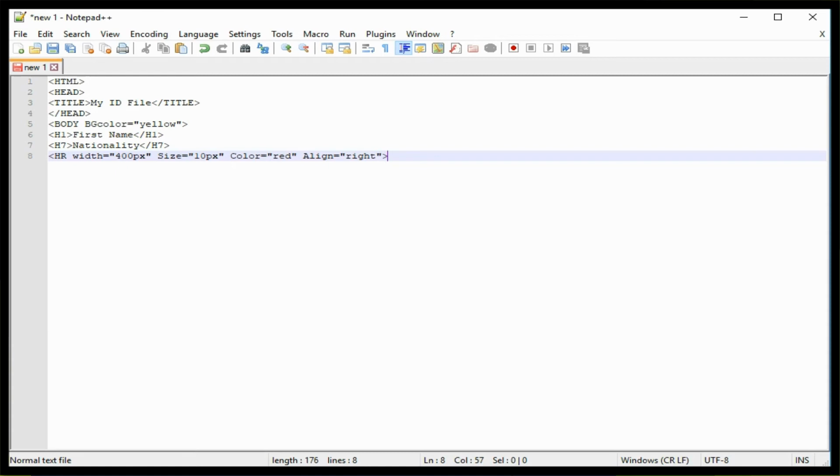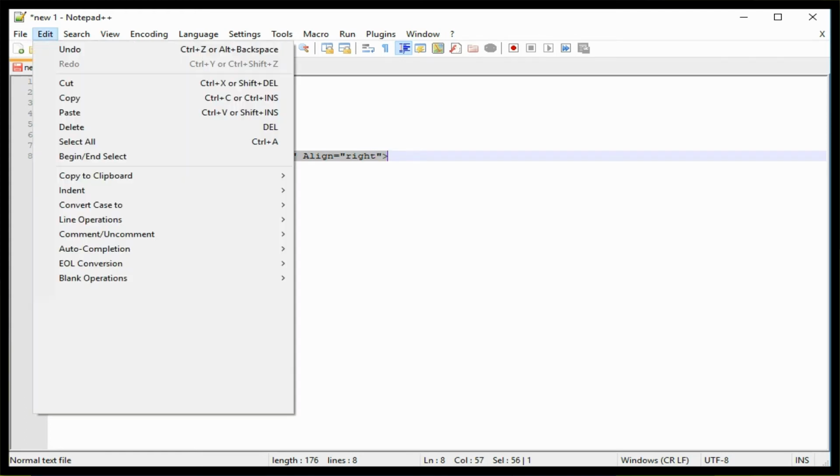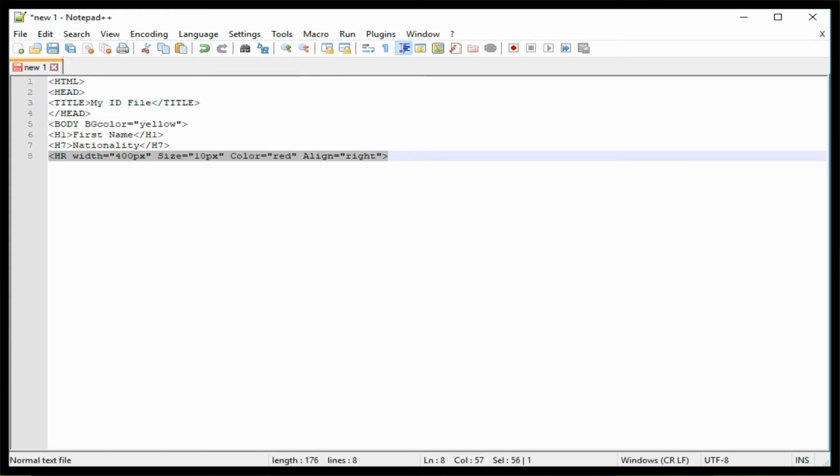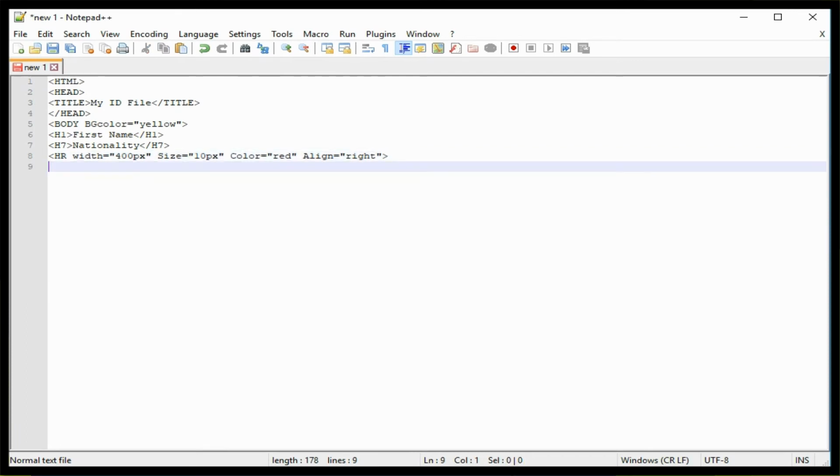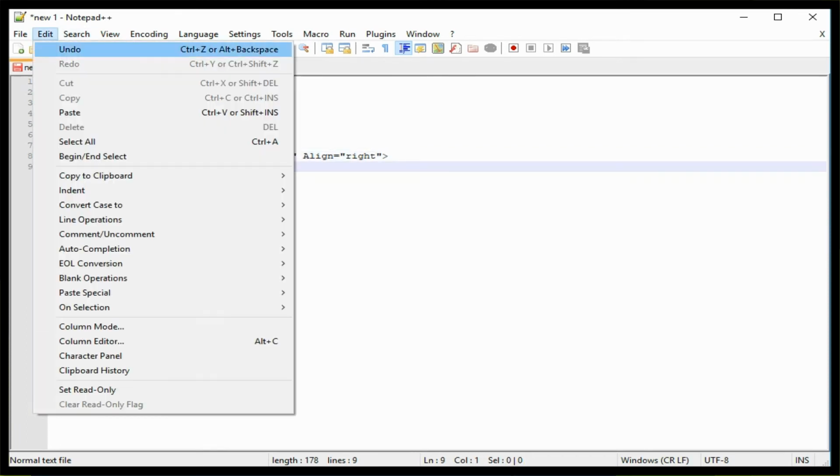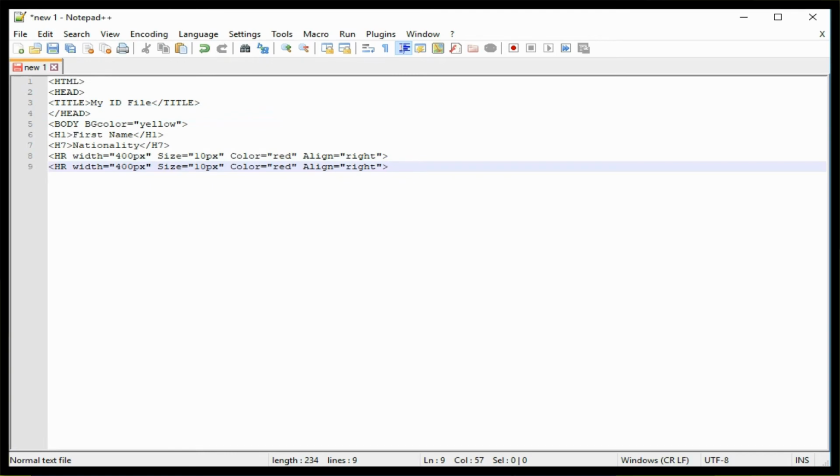Since we're going to use this 4 times, we're just going to copy it, edit, and then copy, and then next line, and then paste. For the next given, the width would be 300. We're just going to edit it. The size would be 5 pixels.